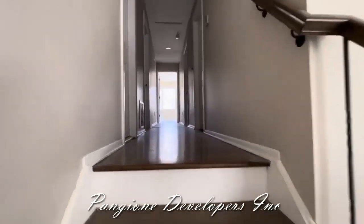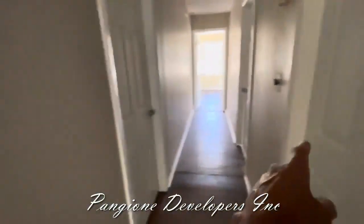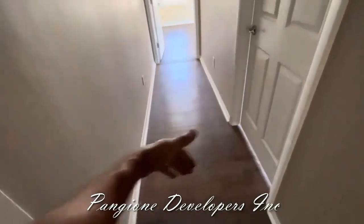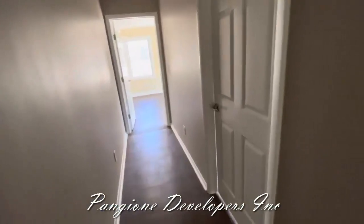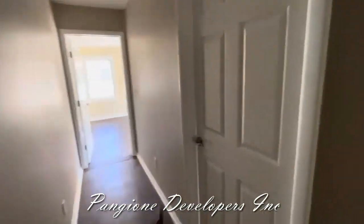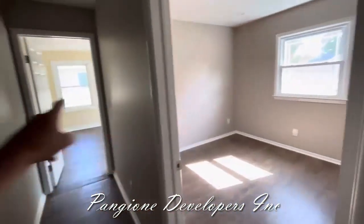Walking up into the existing space, there's usually a bedroom that has to create a hallway through. We have a bedroom here, a bedroom here, a bathroom, and over here was the third bedroom — right in this corner space, with the door here. What we did is we opened the wall up and created this hallway right here. This door opens up into what used to be one big room in the corner.